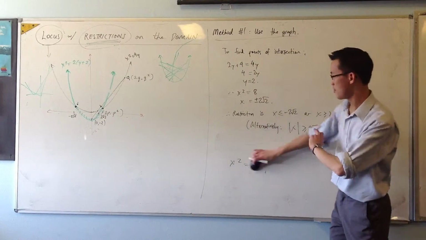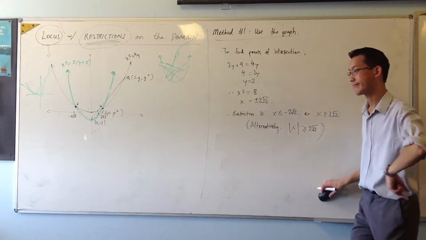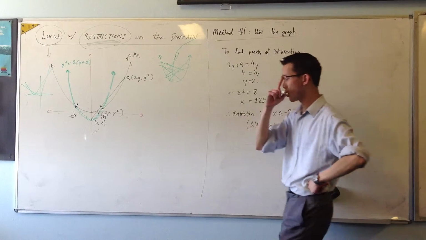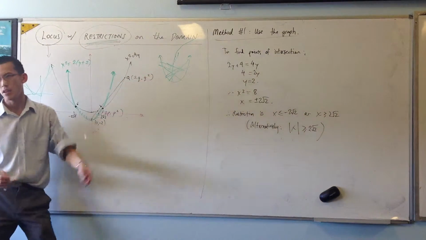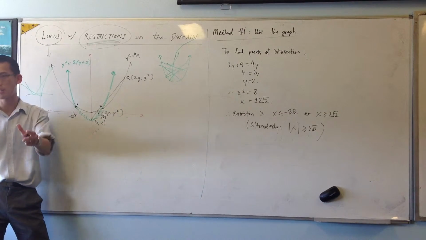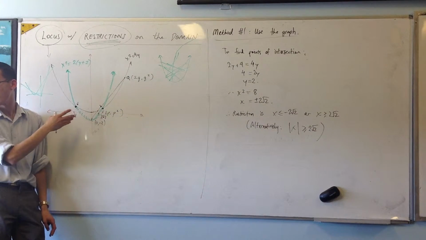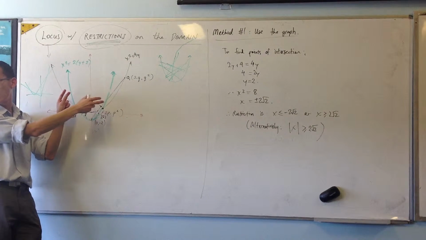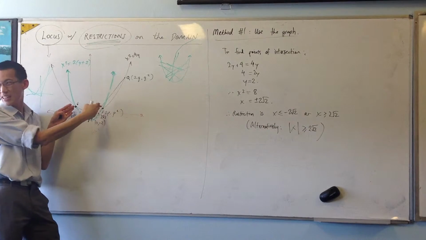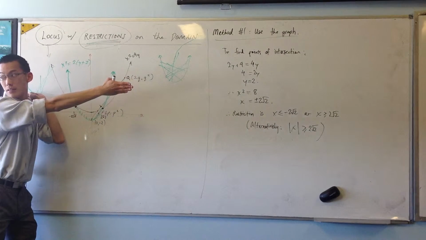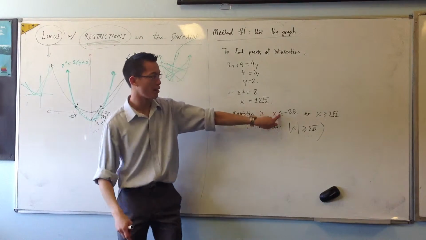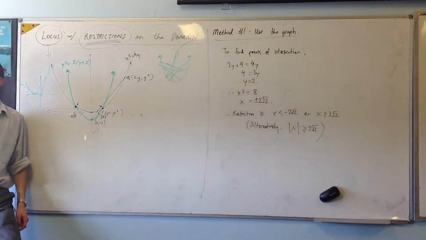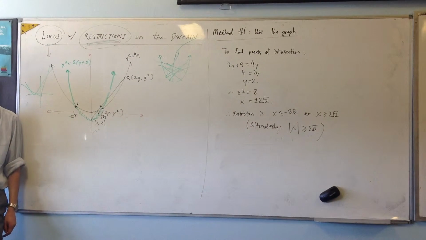Okay, now I'm going to leave that there. Method number 1. How did you determine the signs? You mean which way do I go? Yeah. Okay, so that's where, using the graph, you've got to use a bit of intuition. You've got to really think this through. You've got to look at the graph and say, I want the parts of this graph that are inside the parabola, so I'm eliminating the part between these two. I want the parts on the outsides. So that's why I said to the left of the negative one and to the right of the positive one. It has to be inside the original parabola. Yep. The locus. That's right.